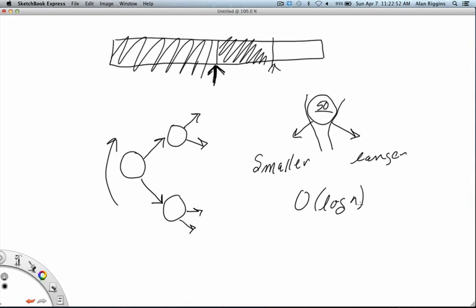Recall that with linked lists, the behavior is the problem. If you're not inserting first or inserting last, but inserting somewhere in the middle and you have to find that insertion point, then that operation is big O of n. To scan down a list and find a particular node in that list is big O of n. To find and delete a node in that list is also big O of n. But these same operations with the binary search tree provide big O of log n behavior instead, which makes them highly competitive with other superfast structures.